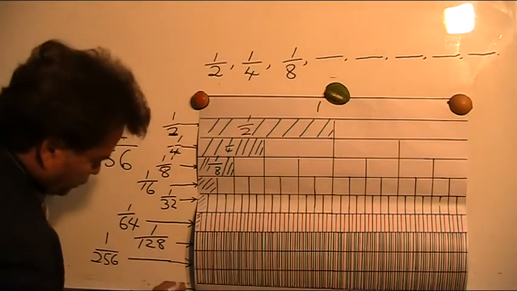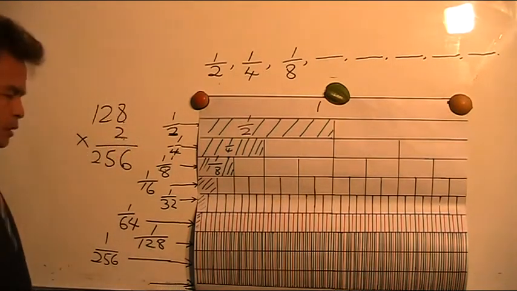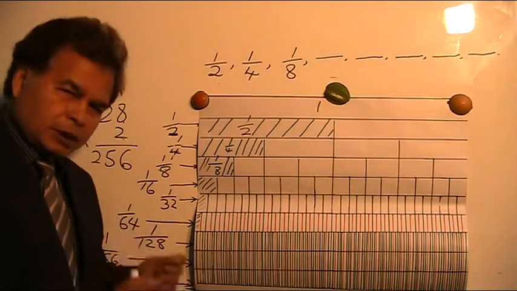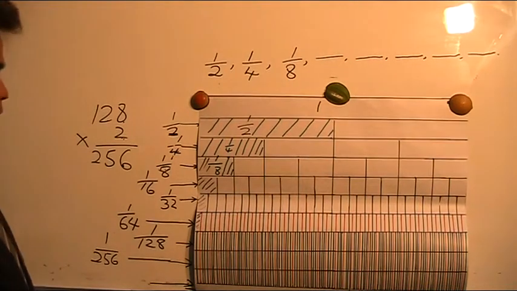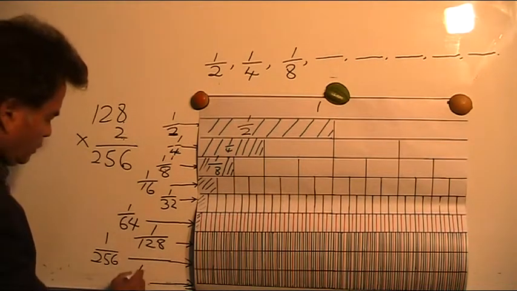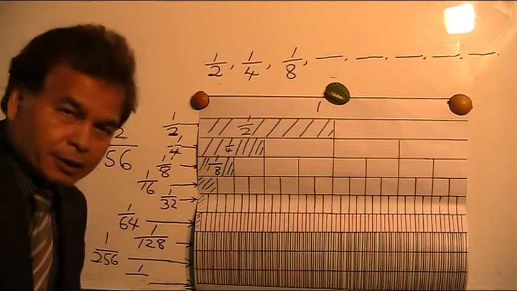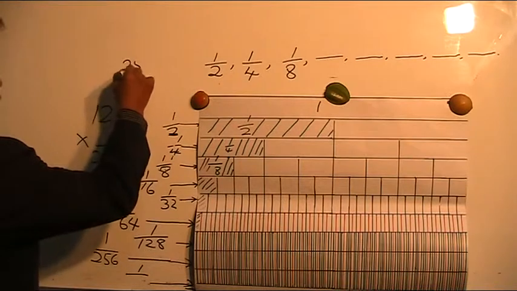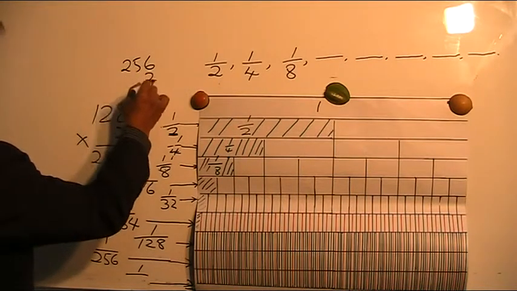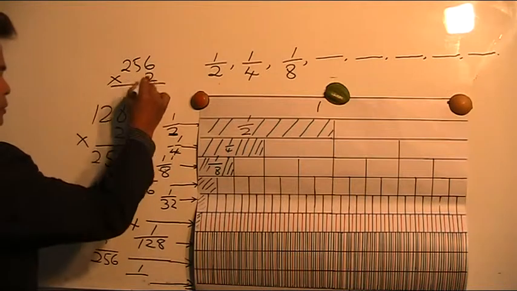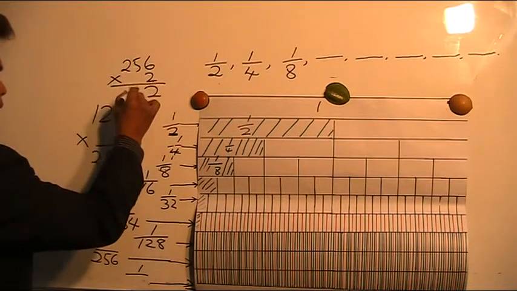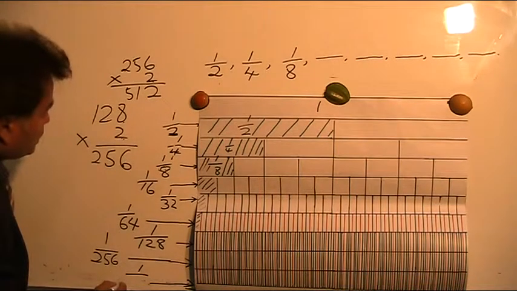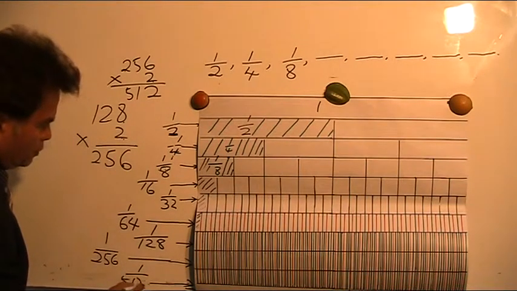And as you go further, kalau pergi sampai ke bawah lagi, maksudnya bila saya terus bagi lagi dengan 2 lagi, bagi lagi 2, you'll find that 1 over what? 256 times what? 2. What do you get? 2 times 6 12. 2 times 5 10 11. 2 times 2 4 5. So it becomes 5 1 2.